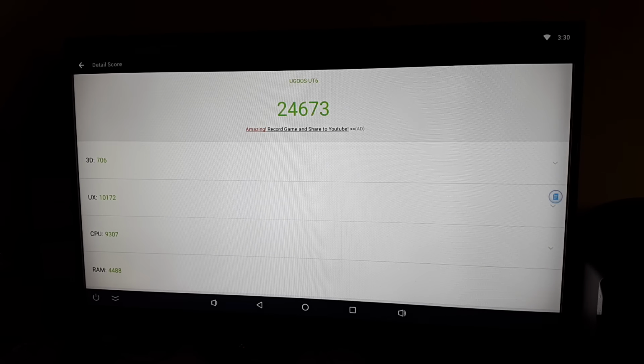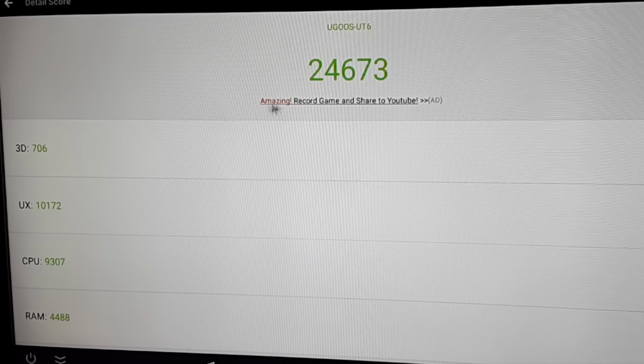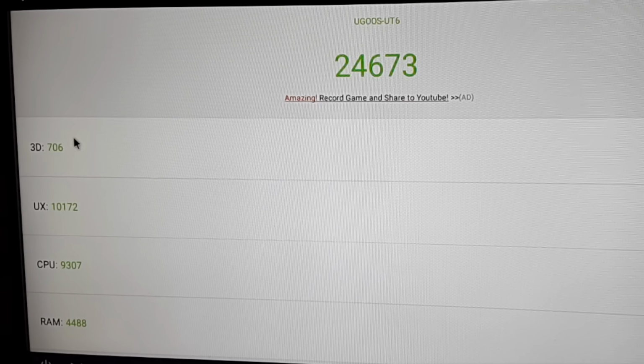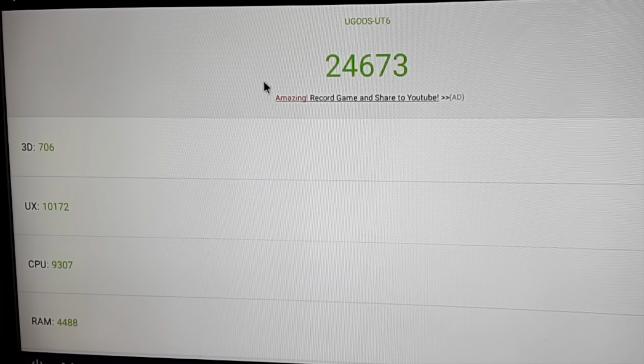So there you have it, guys. The UT6 has an overall score of 24,673. If you see on the left, it says 3D score 706. Everything else has scored reasonably well. You've got 4,000 for the RAM, 9,000 for the CPU, 10,000 for the UX. 3D has only scored 700. So yeah, we've got an overall score of 24,673. It is what it is, guys.